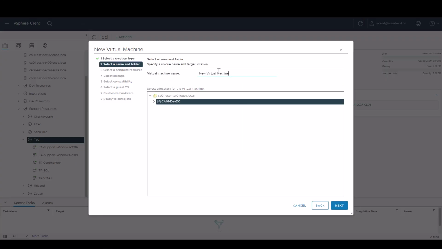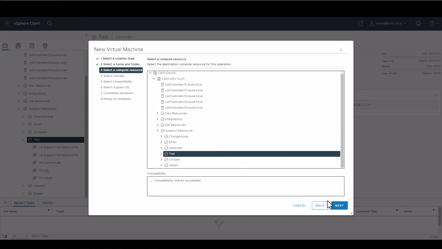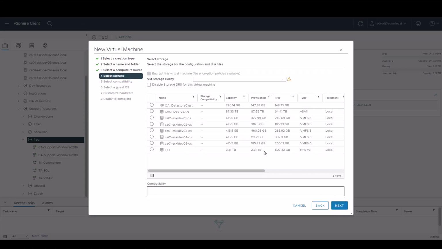We're going to start off by creating a new virtual machine inside of VMware. Obviously give the virtual machine a name. And then select the data center and location that you would like to place this virtual machine, keeping in mind that if you are exposing this to the internet, you probably want to put this in some sort of a DMZ. Pick the storage that you wish to place the VM on.